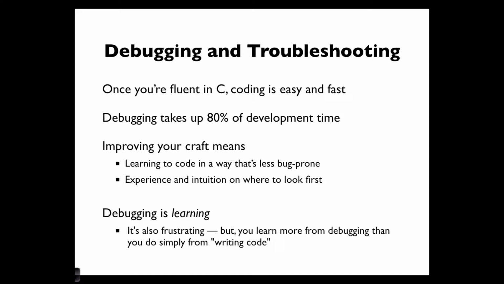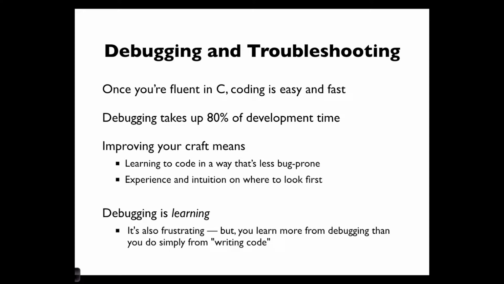Okay, I mentioned debugging a little earlier. Well, we're going to be writing in C, okay, not C++, not Java, not Python. We're writing in C, and also assembly language. Once you know C, C is actually a great language. It's very small. There's not too much to know about the language itself. It's not dead easy, but it's pretty knowable. Unlike C++, which is enormous. And it's easy and fast to write good code in C once you know it.